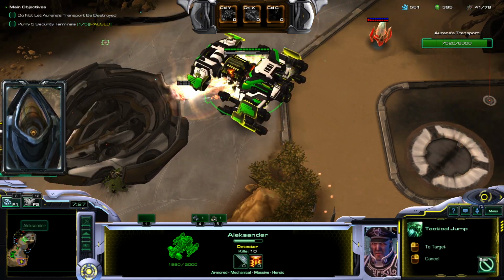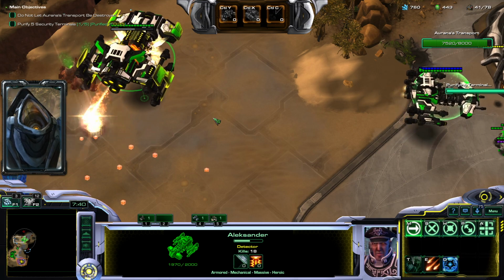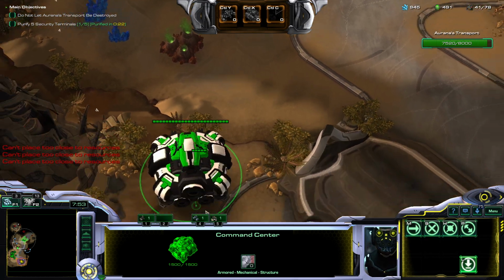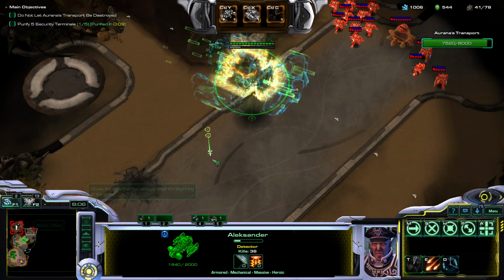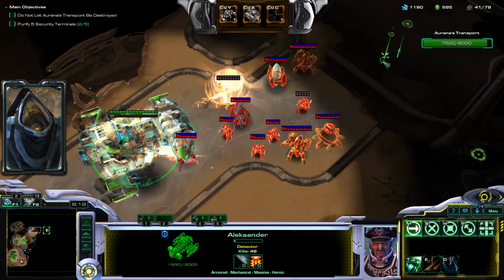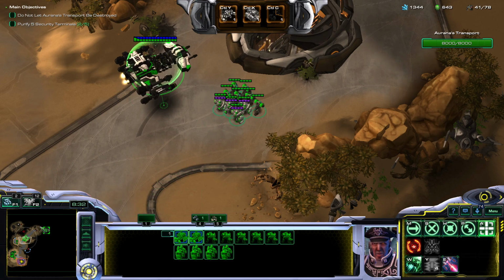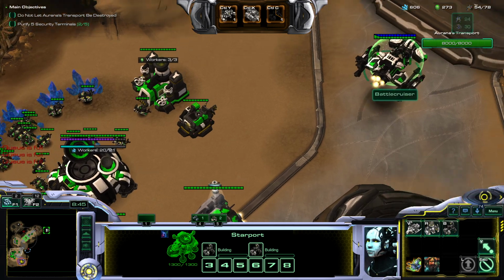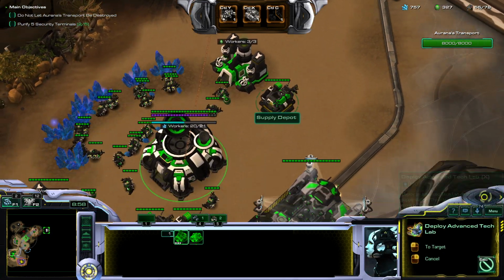This thing is pretty powerful. Let's clear the expansion. Okay, get this in position. Okay, this thing is done here. Now I actually forgot where those things came from in the first wave. Okay, let's turn this into a... okay, I think I can now deploy the advanced tech lab.